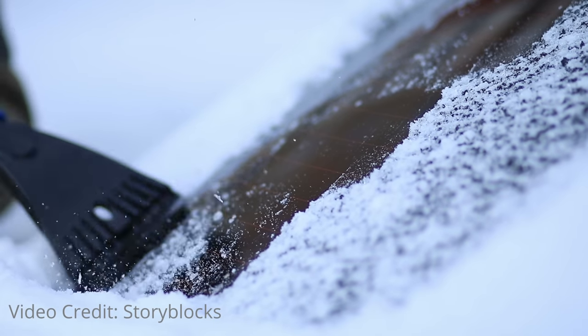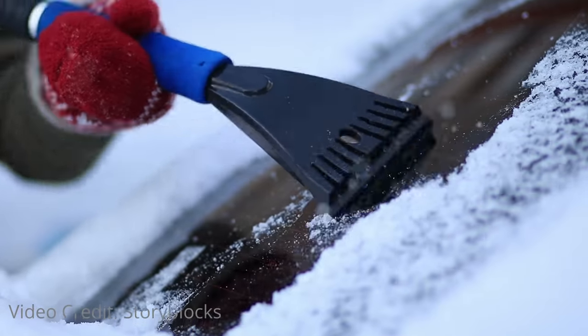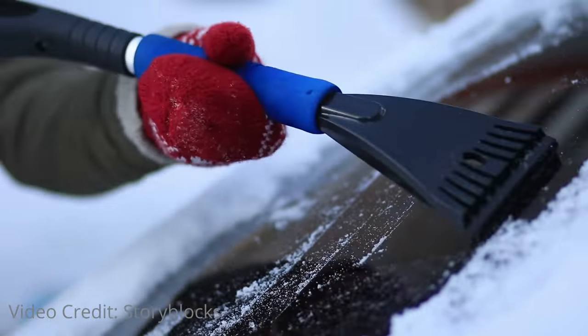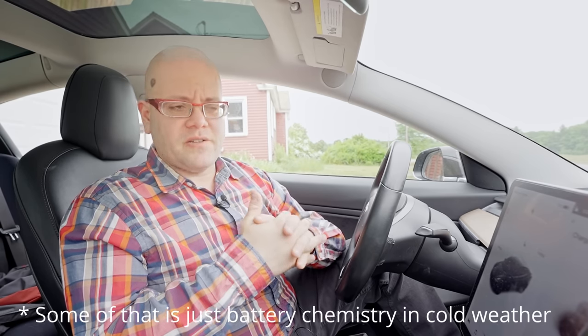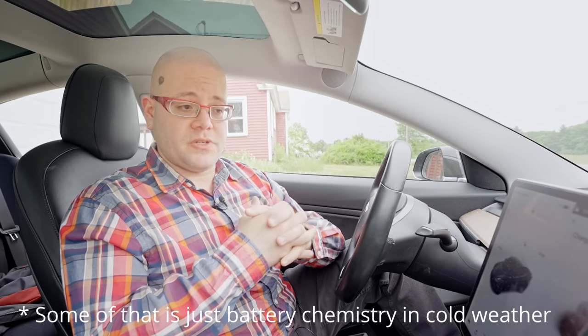As far as winter goes, handling-wise it's really fantastic. Range-wise, this car takes a pretty hard hit. It has a resistive heater, not a heat pump, which certainly contributes to range loss in the wintertime. But it starts out with such a big range anyway that it's not a huge deal. You do lose efficiency — some of that's snow tires, some of that's just working extra hard to push through snow.